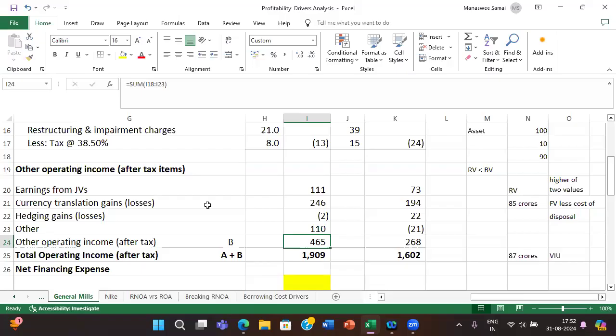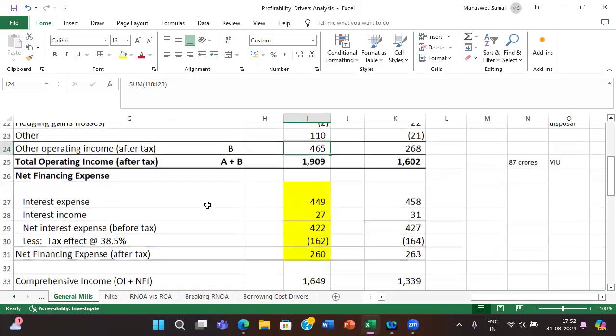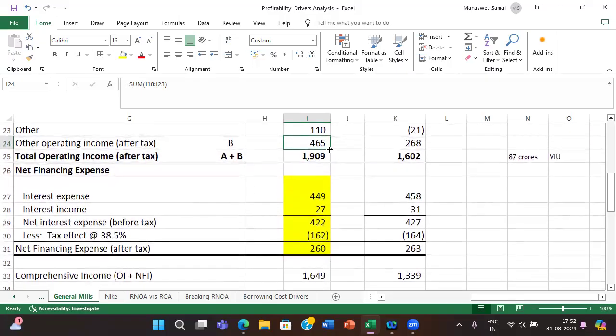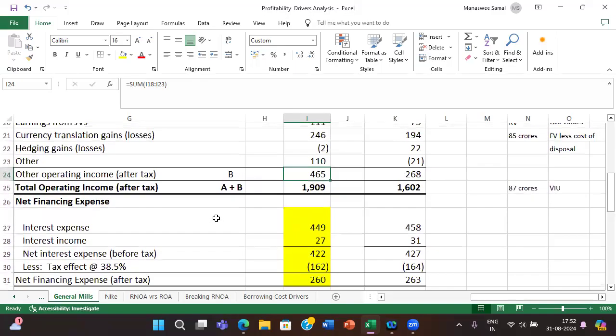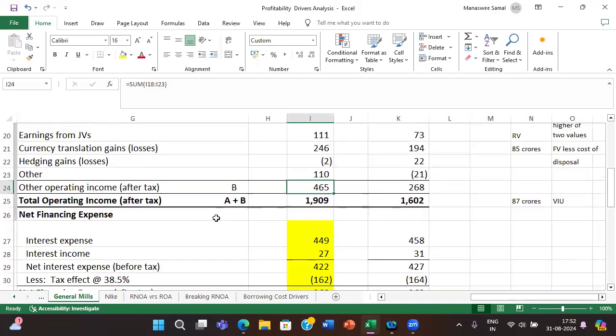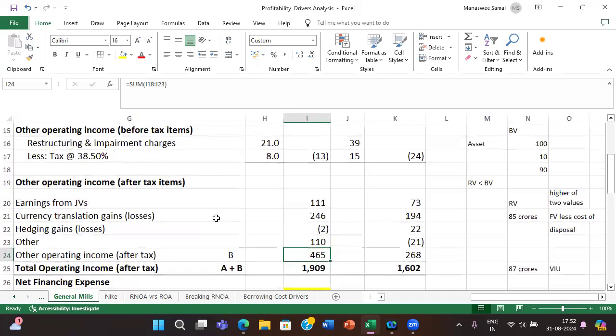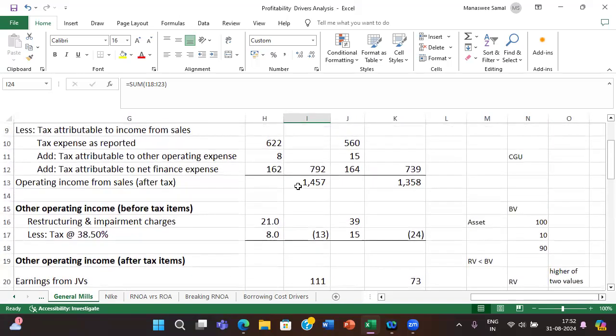So if that is the case, then your total operating income is 1909. Now 1909 you have split into two parts, 465 and then I think 1457. That is operating income purely from sales. This is the format you have to apply for the second phase of your project work. You can always refine the reformulation as I had told you already, okay?